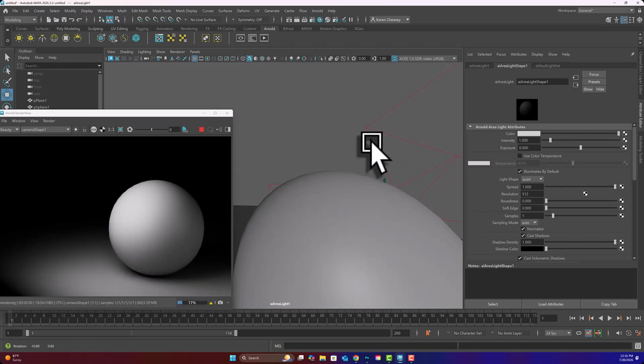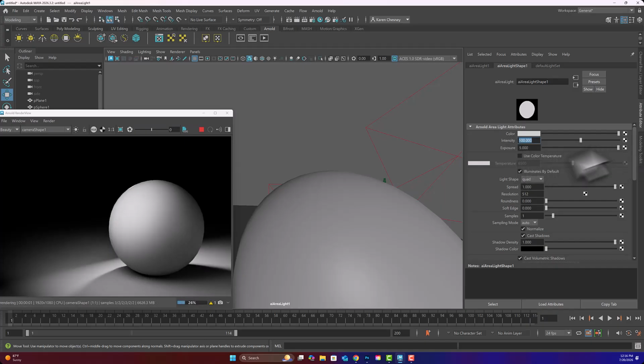Okay, that's not too bad. Yeah, that's not so bad. So this light right here, we're going to call this one the rim light. Okay. So in theory, we've got a key light, we've got a fill light, and we've got a rim light. Okay. Now, what we don't want is this super bright light necessarily shining on the ground right there, right? Our lighting is supposed to be coming from here.